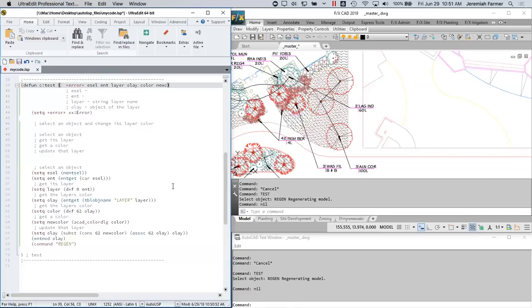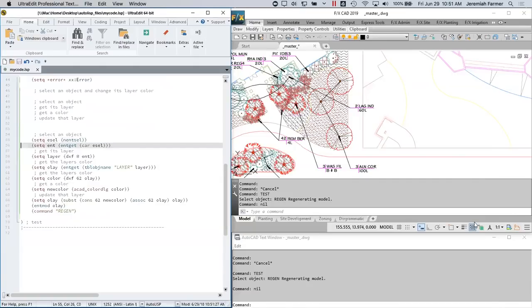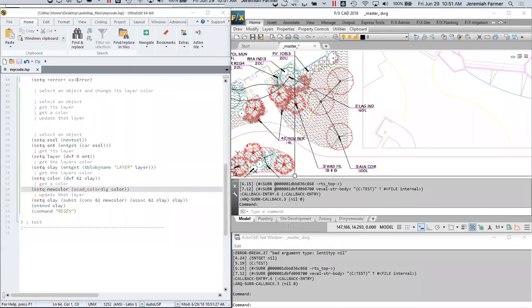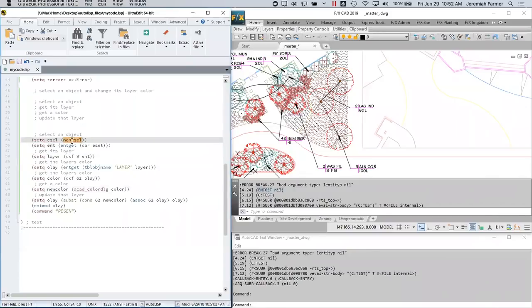So the tail end here is there are a few variables I missed. Forgot color and new color. But where we're going to end up with is I just laid these all out pretty flat. There's no error checking. There's no what if I don't pick the color? Things like that. So for instance, if I do test and I don't want to pick an object, so I right click, it fired my error. Let's see what error it fired. Int get nil. Okay, let's see what that is. Well, that was int get here. Oh, I see. When it prompted me to pick an object, I right clicked. And as the documentation says there, that'll return nil.